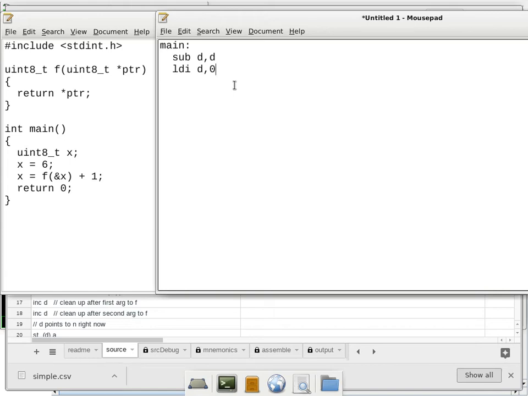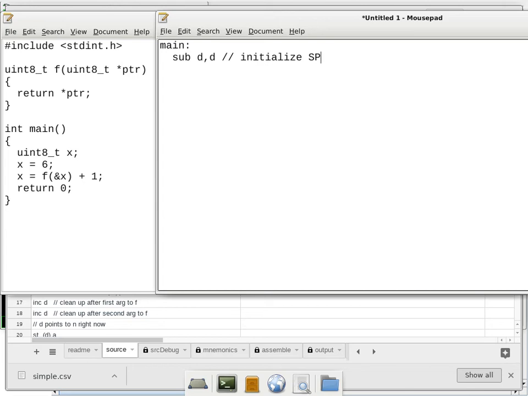So if you are doing this, but you really want to keep track of the result of an earlier compare, SUB DD is going to destroy that. But LDI D0 is not going to do it because it's not going to touch the ALU at all. So that's the difference between these two instructions. But I'm going to go for the one that is shorter because at this point I don't really need to preserve the flags register, because there's no compare before this. So what this instruction is doing, I'm going to comment the program as I type to explain. This is to initialize the stack pointer.